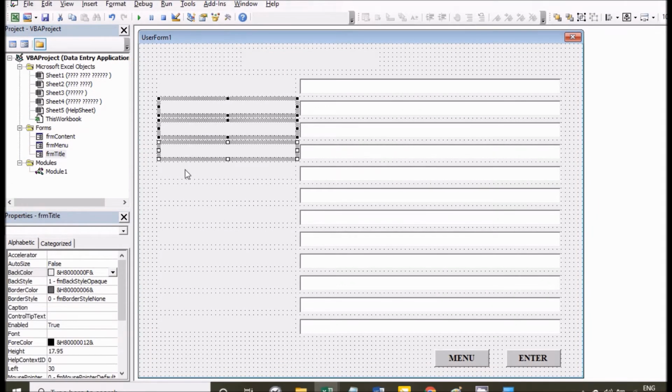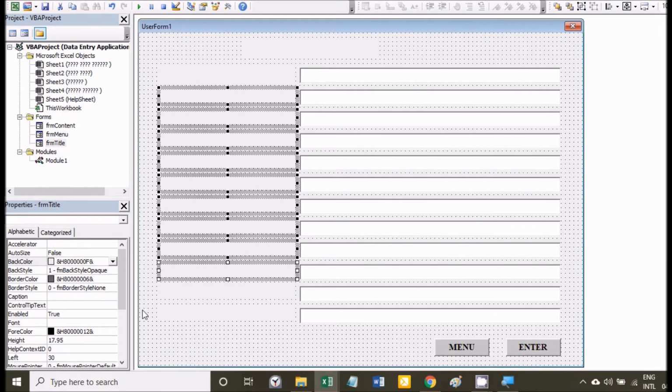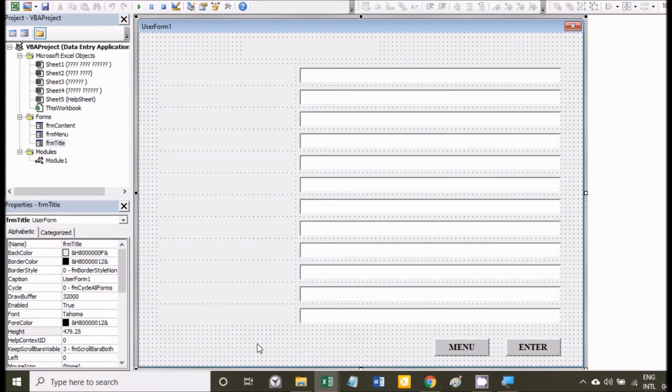So select all these labels, and then we can set the height once for all of them.